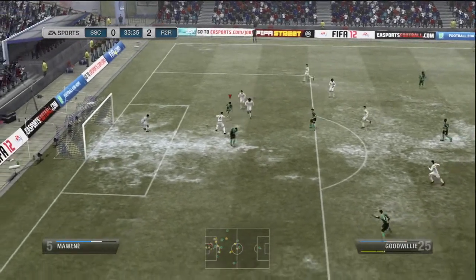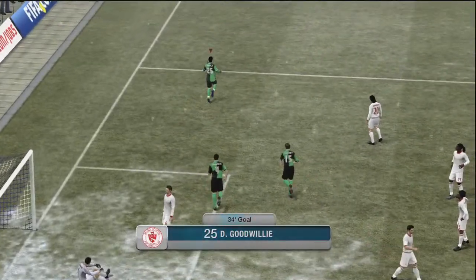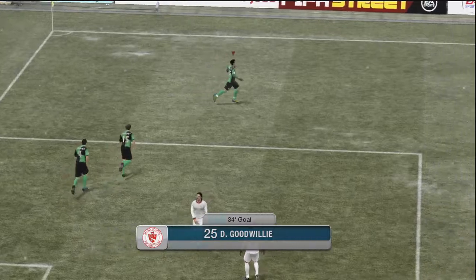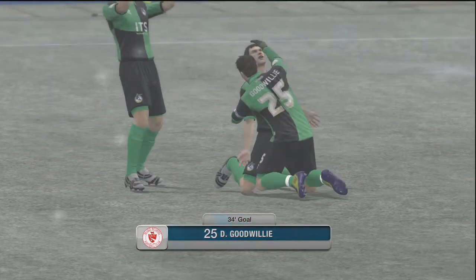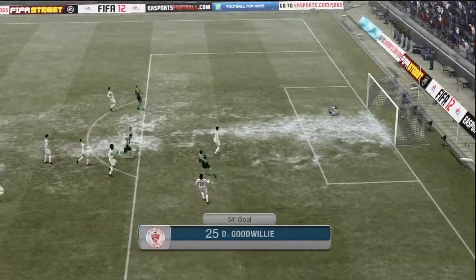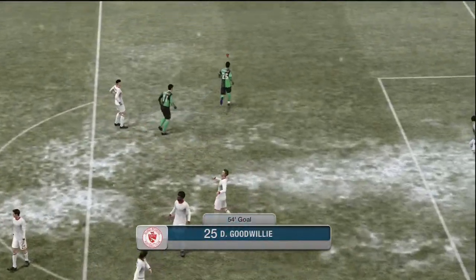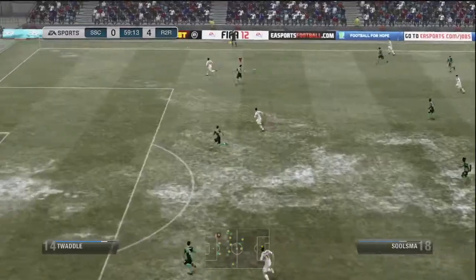Goodwillie again just cuts back, and he is a quality player. But he will be against bronze. I'm not quite sure what it'll be like against gold defenders. But anyway, I was 3-0 up on the 34th minute with David Goodwillie. And again, in the second half, Goodwillie just blasts it. It looks like it takes a bobble over the keeper's hands, but I'm not quite sure. And I was 4-0 up.